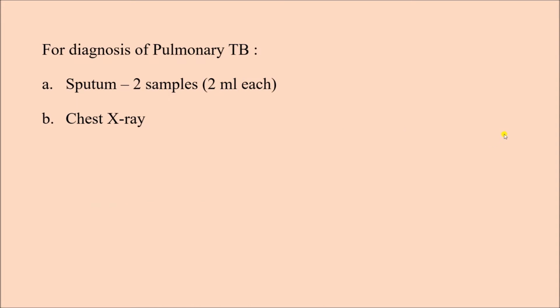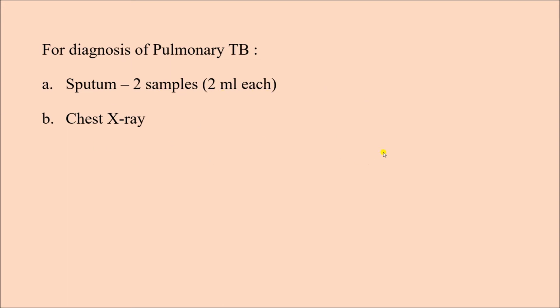Now, for diagnosing pulmonary tuberculosis, we should first go for sputum examination as well as chest X-ray. Ideally, 2 samples of sputum should be taken. When a person is approached first, or a person comes to the hospital and he should be investigated or tested for tuberculosis, he should give the first sample at the spot, which is known as the spot sample. On the next day, he should bring the second sample with him. For that, when he visits on the first day, he is given a container that he takes back home. He should put some sputum in that container in the next early morning, and that sample should be brought to the investigation center. So 2 samples are to be taken, and each sample should contain 2 ml of sputum.